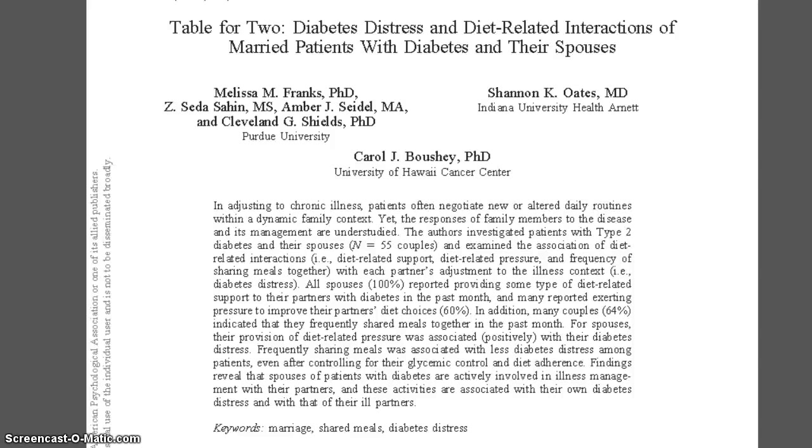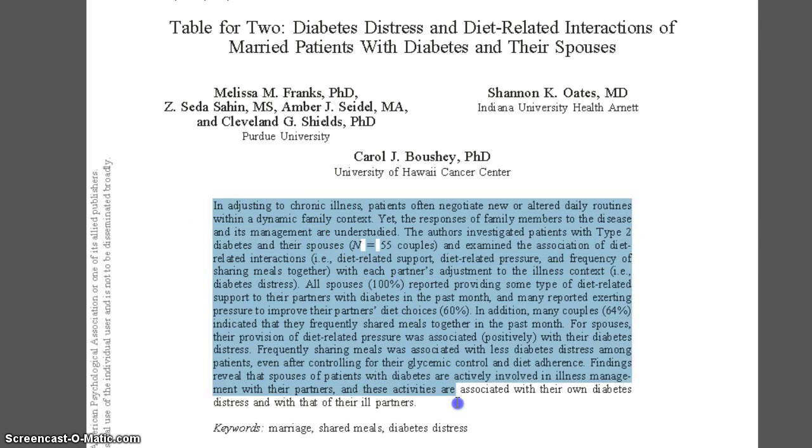Please make sure that you have your vocabulary list out and your 3 articles so that you can find the same things in your articles I'm showing you in this article. First, we have the abstract. You can find that at the very beginning. It should be listed under or near the authors before the actual article begins, and it will summarize the key points of each of the sections that we're going to cover.